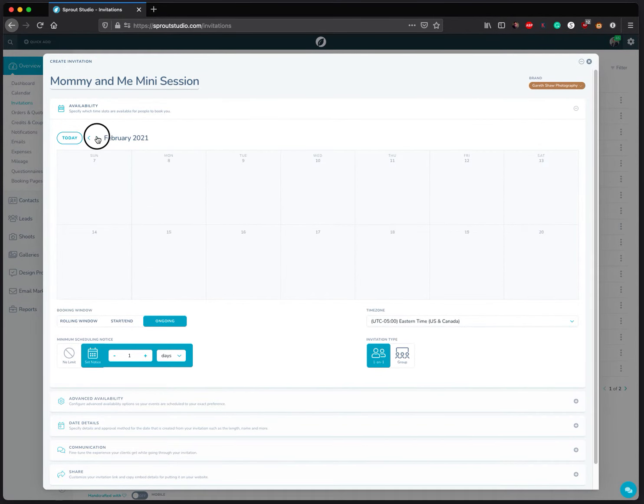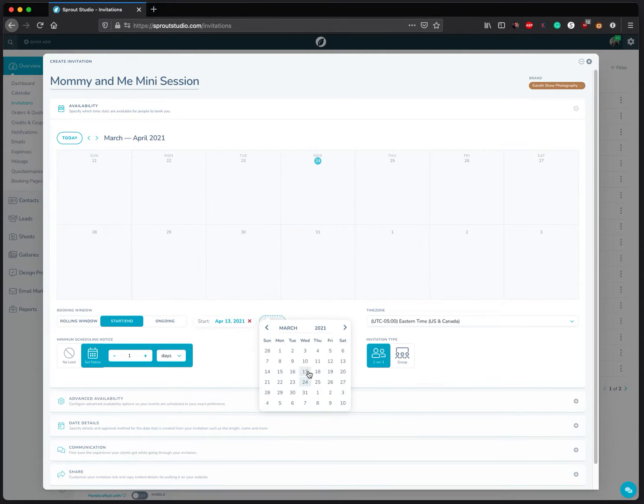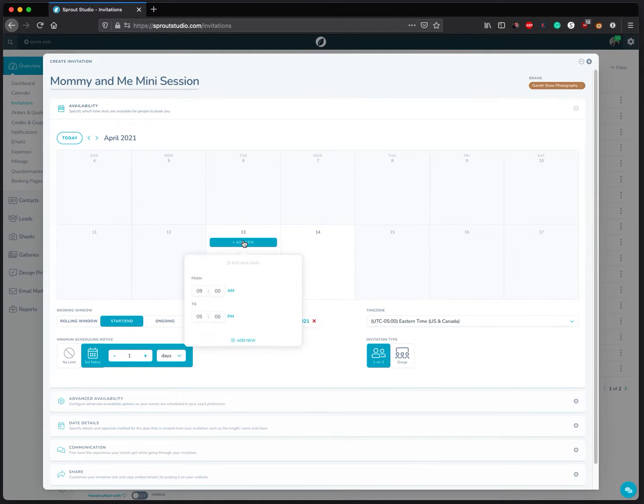This is in the past, and this is in the future. White is available, grey is not available. So what we're going to say is, we're going to specify dates that this event is going to happen on. For this particular example, I'm going to choose the future. I'm going to go the 13th and the 14th of April, and you'll immediately see that this has turned grey. Over here we have 2 whites, and it wouldn't matter how far into the future I go, it's going to stay grey.